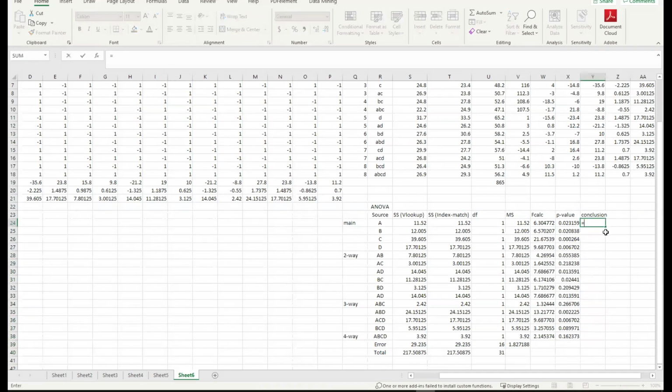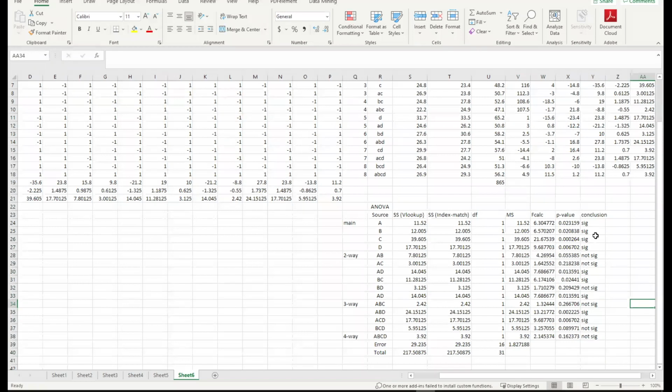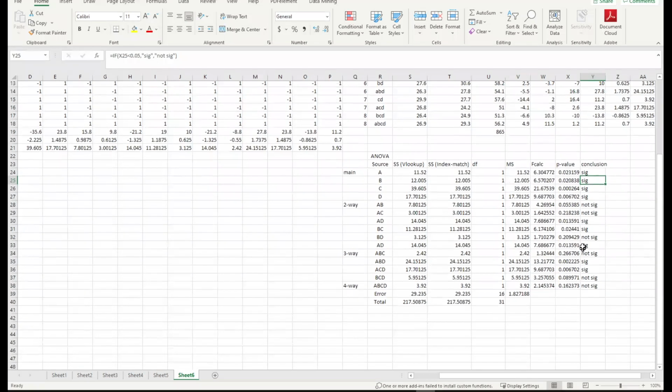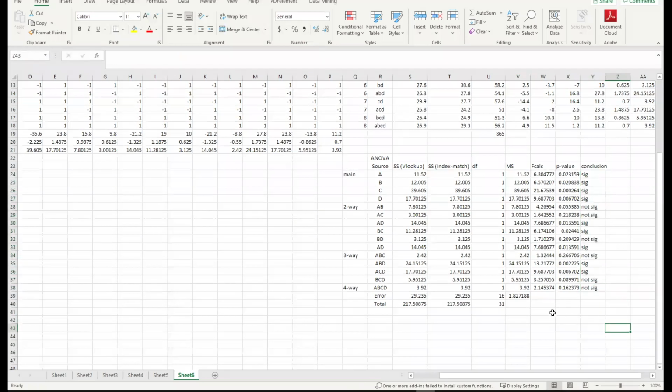Tapos, since marami to, we can use the IF na technique, no? So, if p-value is less than 0.05, then we say significant. If not, then we say not significant. So, ito, mas mabilis class, no? Kaya dito na yung value ng pag doing IF function, kasi di na kailangan mano-mano nyo siyang i-compute. So, yun. Automatic na. Lalo na pagka marami, no? Something like this. Sobrang daming factors. 4 factors. Sobrang daming kailangan i-compute, no? So, ito, we can take advantage of yung automation na ginagawa ng Excel.